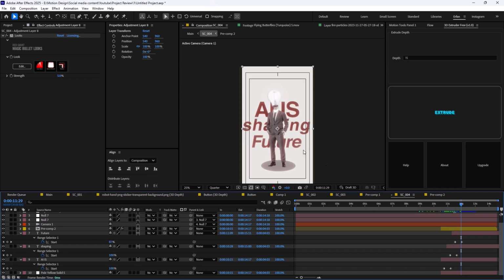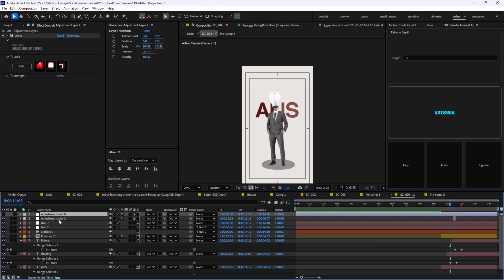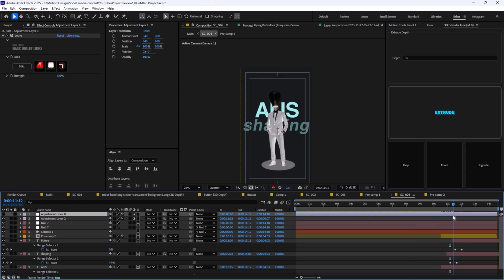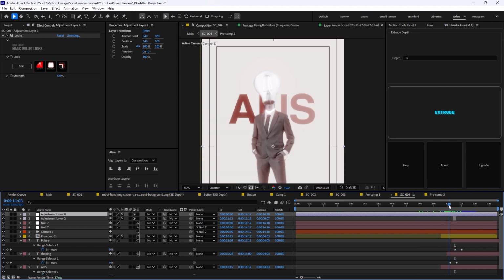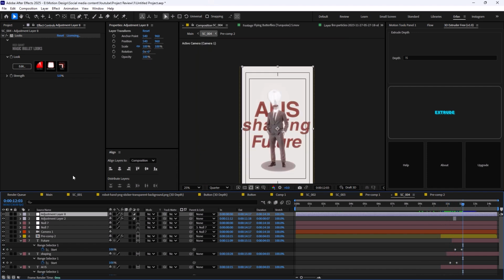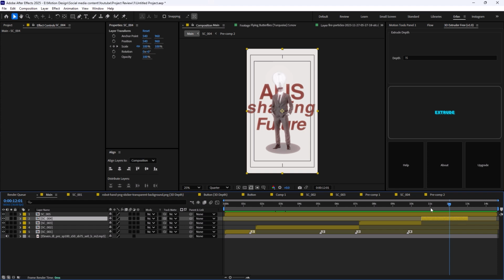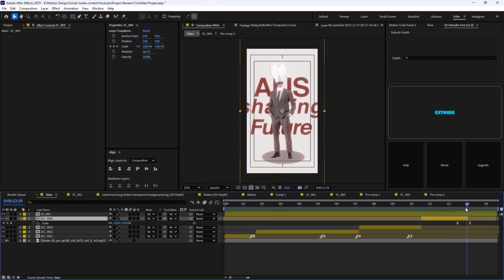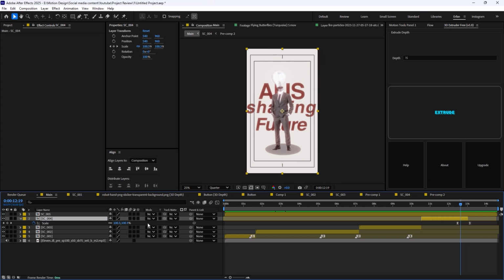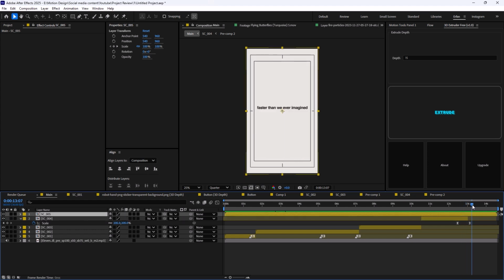So as you see, the Lux effect is gonna make a huge difference when you are using it or when you're not using it. Right now, when I'm not using it, it looks flat, but when I'm using it, it looks way more cinematic, I would say. And lastly, what we have in here, I have just zoomed this comp by a simple scale, and then I have just added the text at the end, "faster than we imagined."